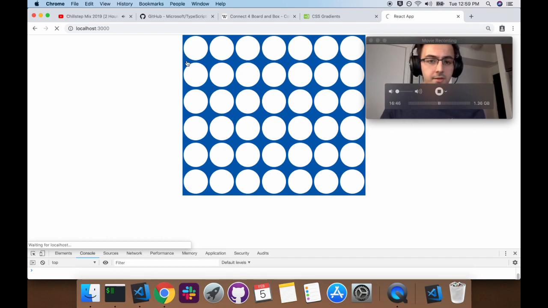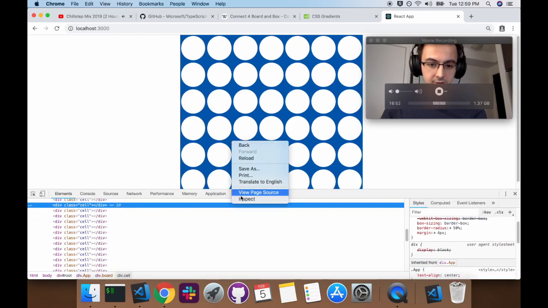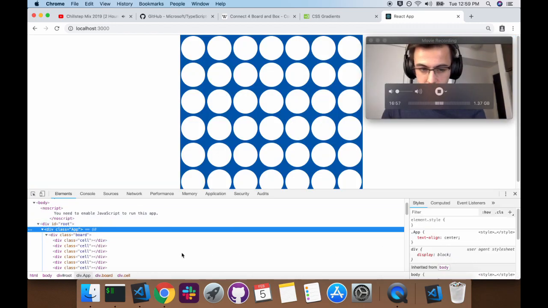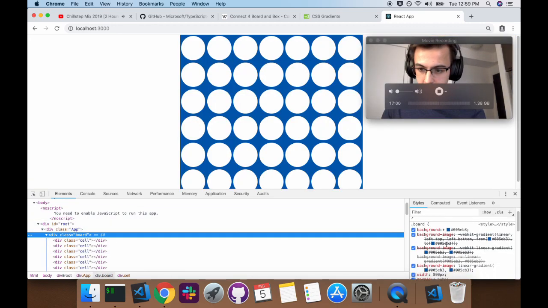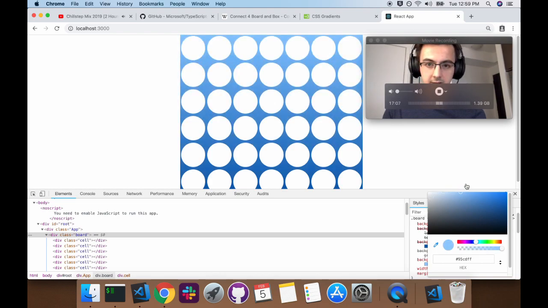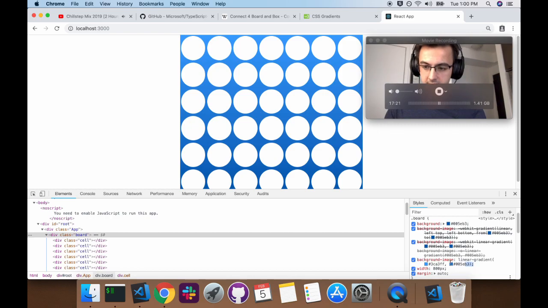So the thing with gradients is they make everything have a little more depth to it. Right now I gave it the same color, so there's actually no gradient from top to bottom. However, now I can go here and tweak the gradient as I want. There we go. So the first color is the top, and so now I can modify the top to be a lighter blue. And the bottom is a darker blue, which I'll just leave the way that it is. Cool.